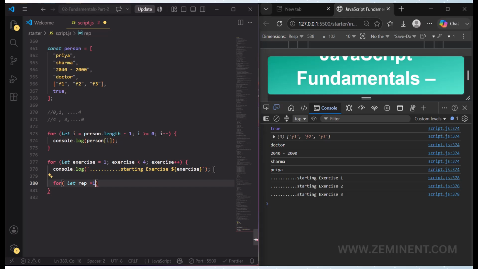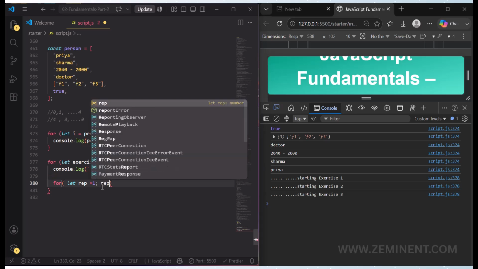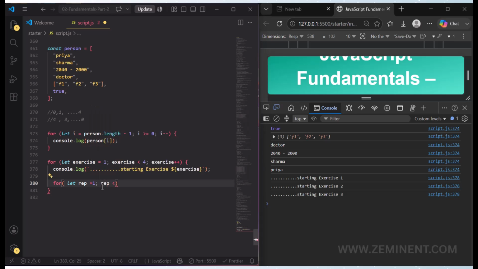Rep means here we have 5 repetitions in each exercise. For that reason I am giving here the name rep, and then the condition rep less than 6. We have 5 repetitions, so once it reaches this condition 6, it will stop, and then rep plus plus.